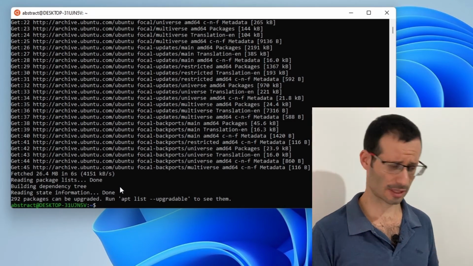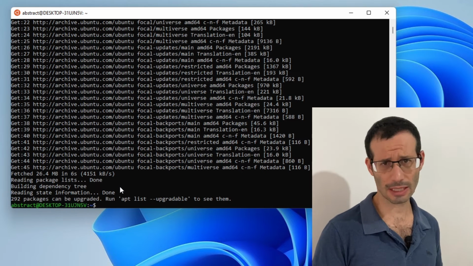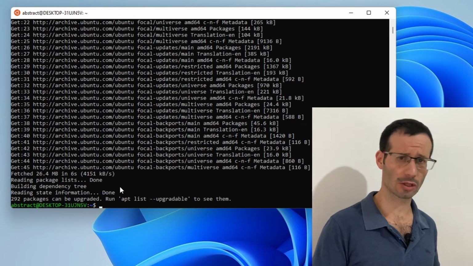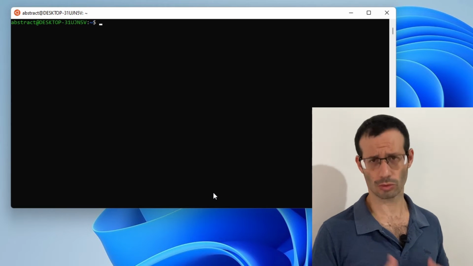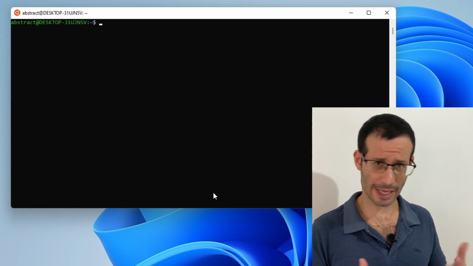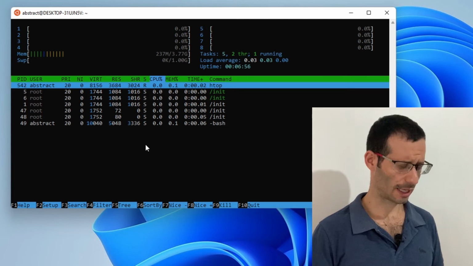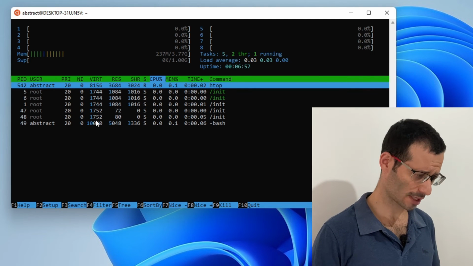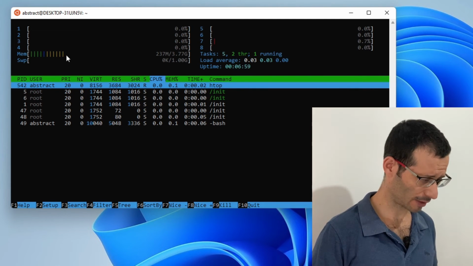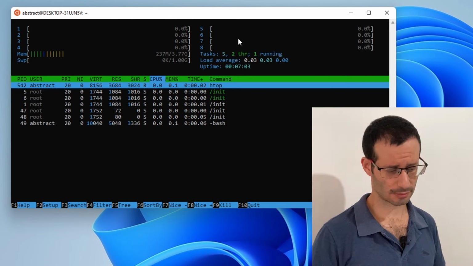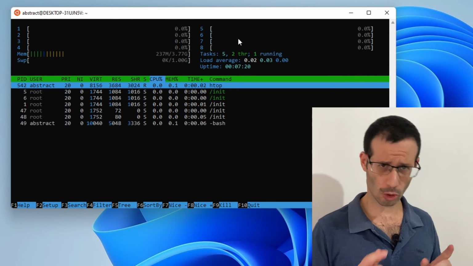And let's see another example of a Linux application that we can run, and I'll go with htop, which is somewhat equivalent to Windows Task Manager. So to run it, all we need to do is run htop. And here we can see the list of the running processes, we can see how much memory we have, and we can also see how occupied our processors are. To exit htop, I'll press Ctrl+C.